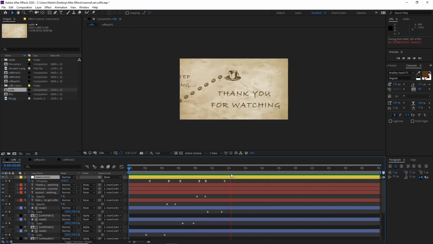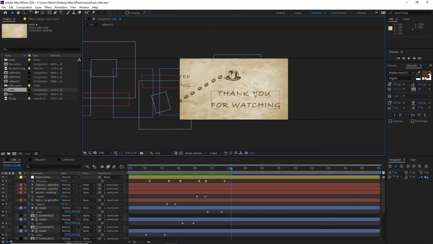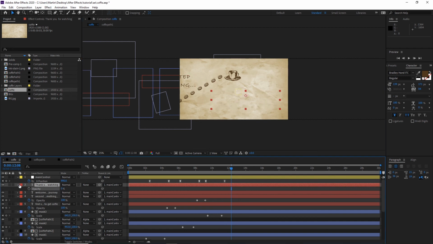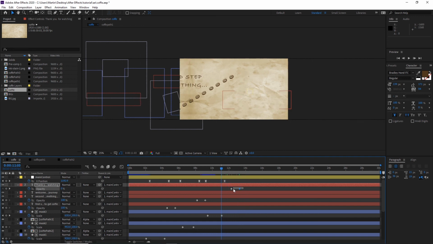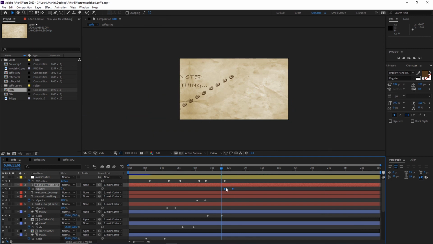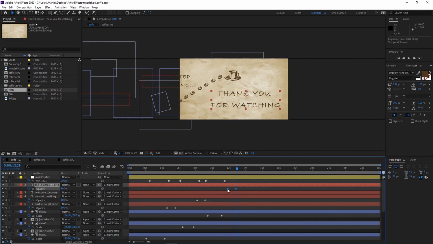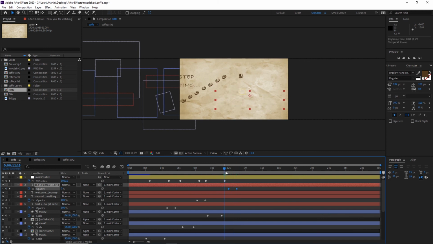Okay, and this is what I forget to do. I forget to animate this in, so I can go ahead and animate the opacity. So I'm going to put this to 0, create keyframe, go 1, 2, 3 maybe, and put it to 100, like so. And maybe put it a little bit earlier, like this. Or maybe we can do this a little bit later, like this.